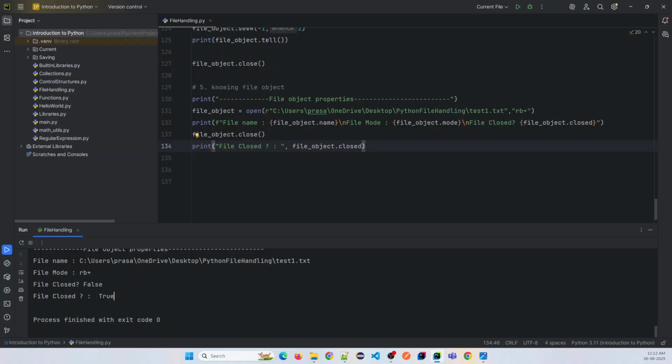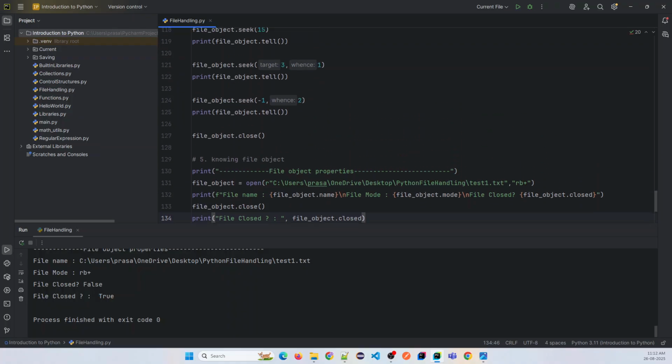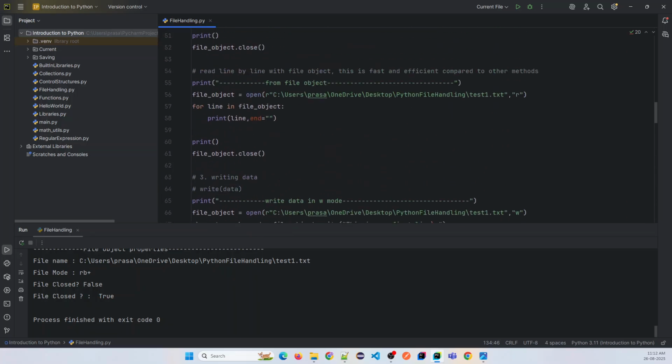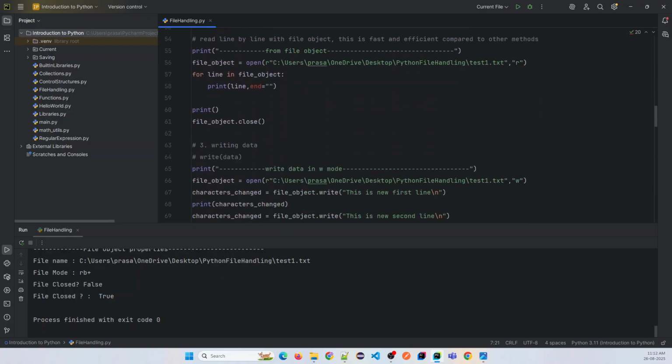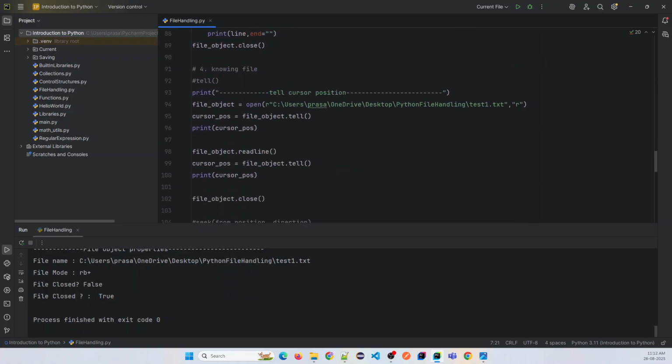So these are very handy when you want to see the properties of your file object whenever it is passed on to you. Okay. So that's all about file handling in Python. Very much simple. Okay, so we have covered most of the basic things here. And I think now you can actually do it on your own. You can handle the files, you can read the data from the file and write the data into a file. Okay, so pretty much we have covered it.